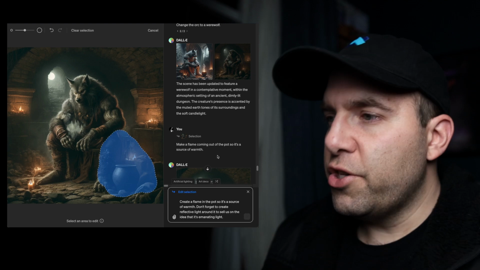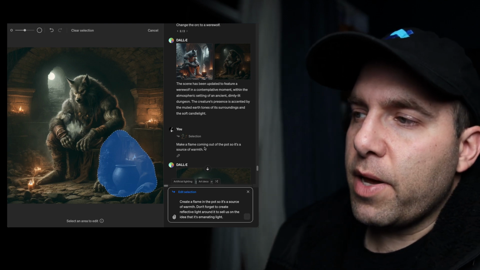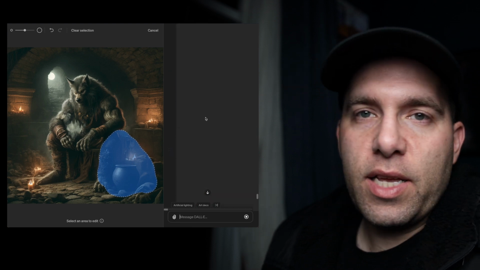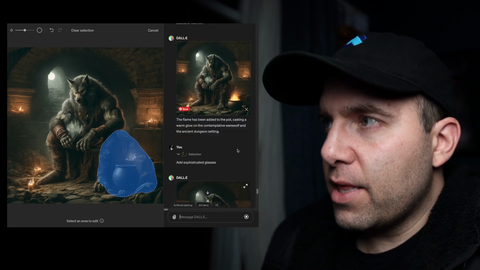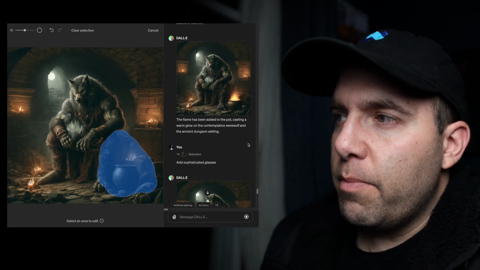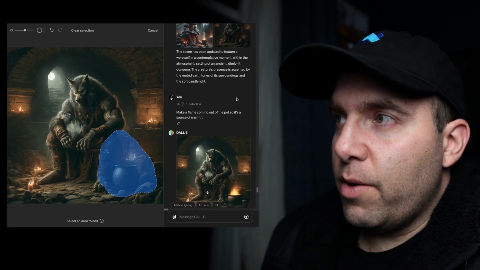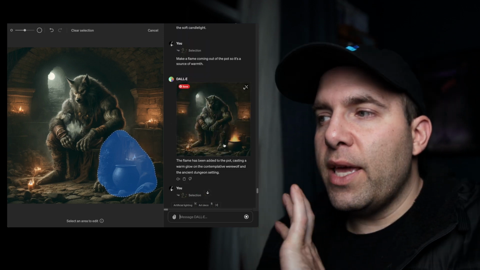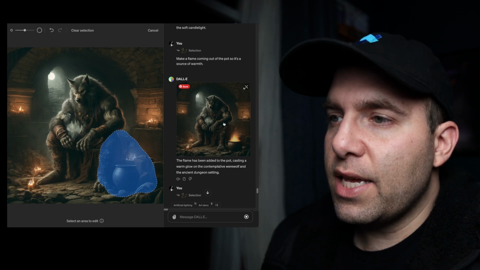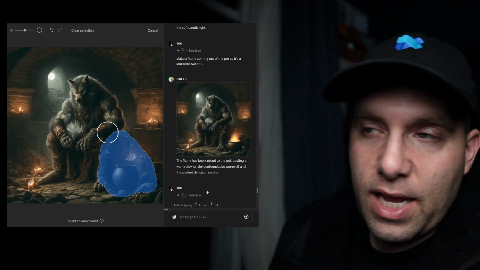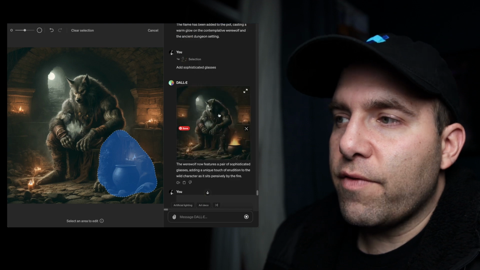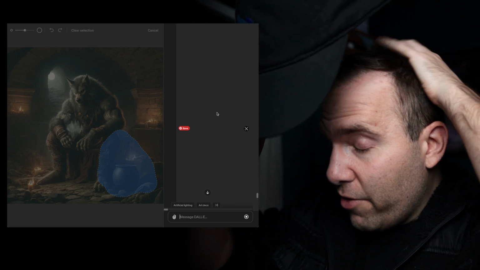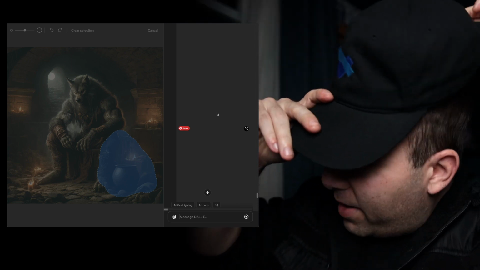And this is brand new. So you can see, I actually already did this up here. It says make a flame coming out of the pot. So it's a source of warmth. One of the things that I didn't like about it, I mean, it did a phenomenal job. If you look at this image here, it went from this, selected this guy, but it didn't illuminate him at all. It didn't adjust him at all, but I think it's because I didn't select enough of him. But again, you could take that into Photoshop and then just do that manually if you know how to do that. And maybe if that's something you're interested in, maybe I'll do a video on that.